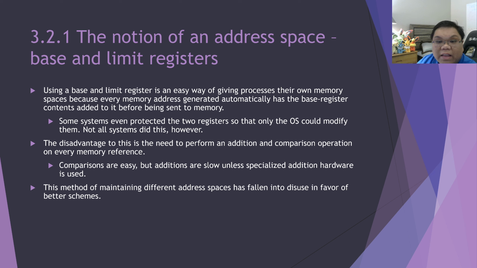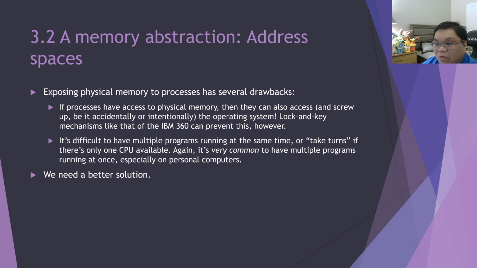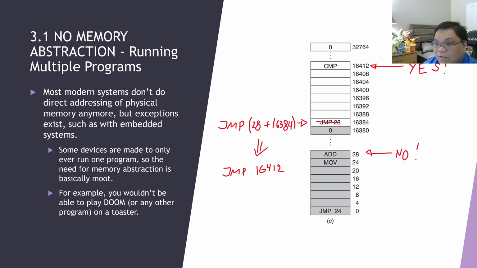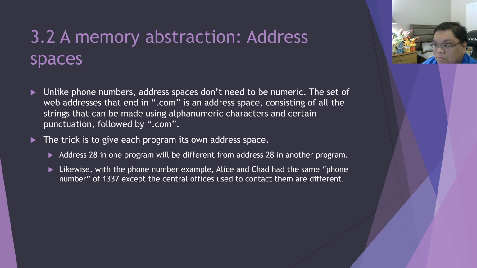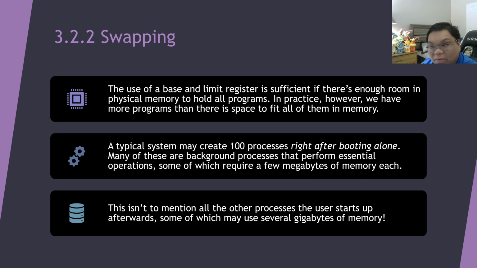The comparison is easy, but the addition is slow unless you have special hardware for that. This is yet another scheme that has fallen to disuse. So we no longer expose physical memory to processes, but we no longer use a base and limit register either. So what comes after that? Well, the next thing that comes after that is swapping.